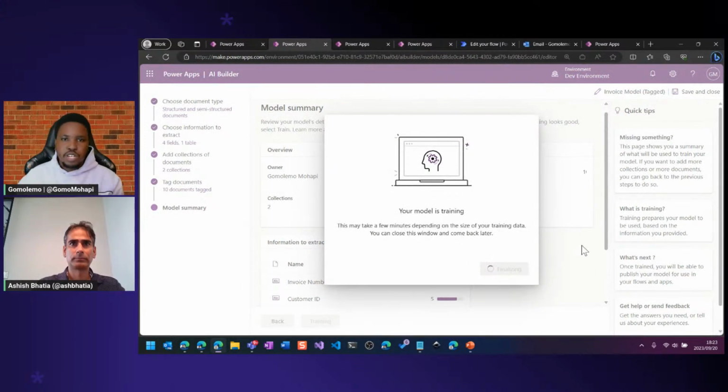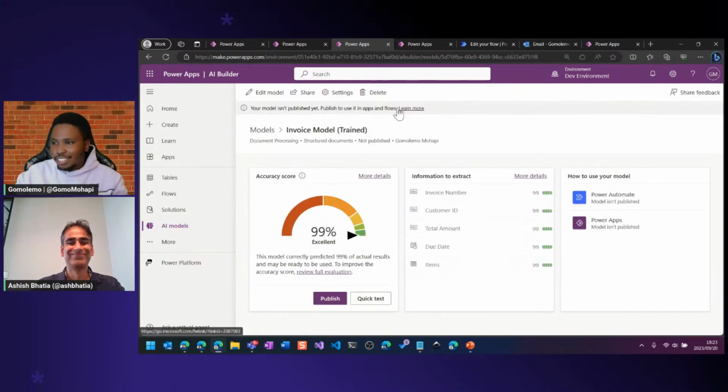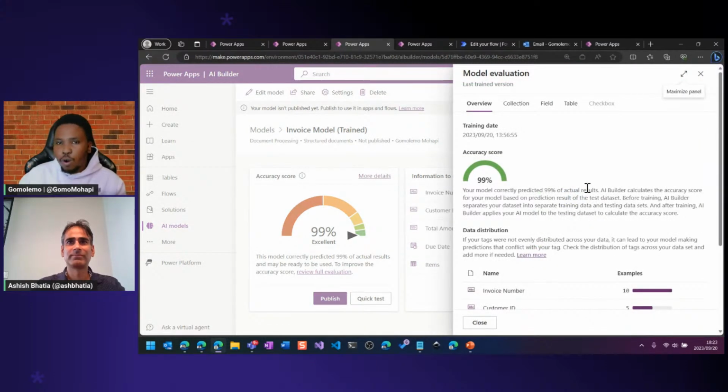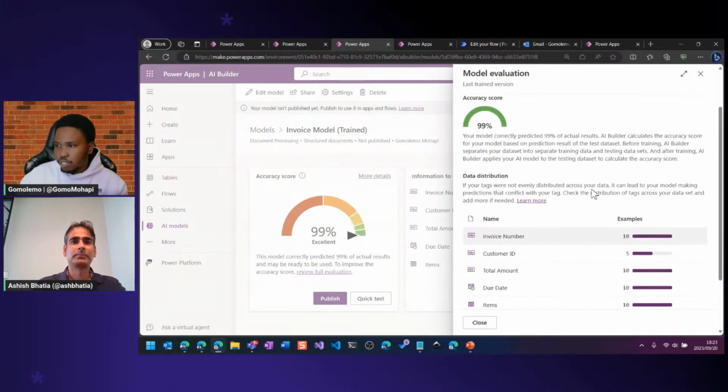So what it'll do, it'll just take in all of that data and the documents as well as the text fields, and it will then train the model. And again, just like an online cooking show where I put the item in the oven and bring it out at the same time, I do have a trained model already here for us. And what's nice is that it gives you all of these details about the trained model, right?